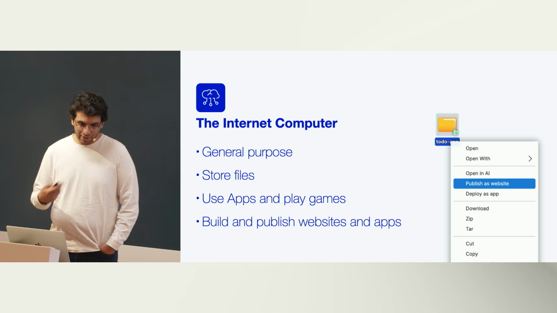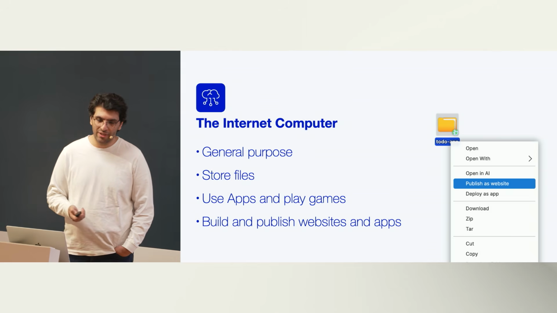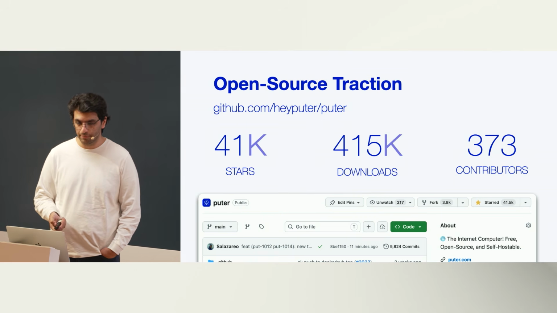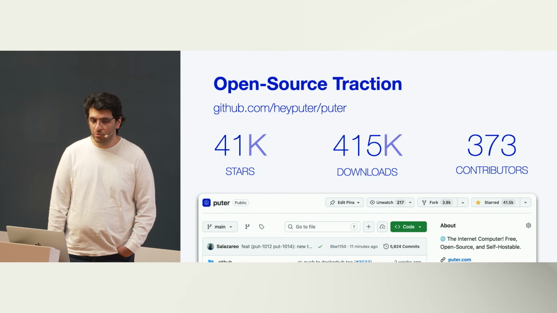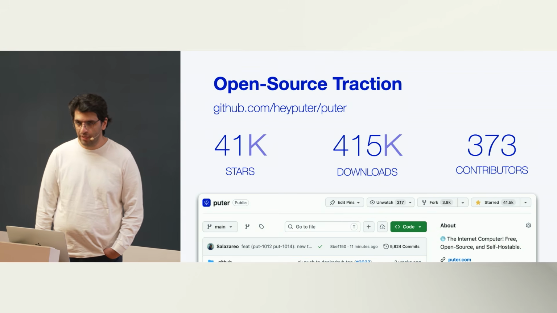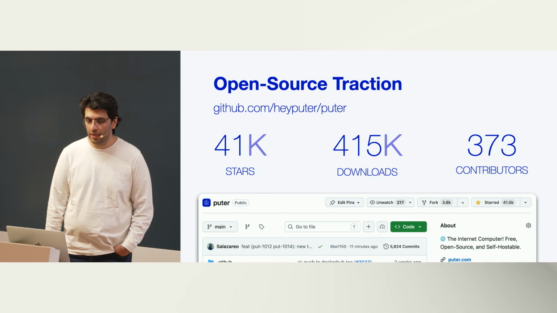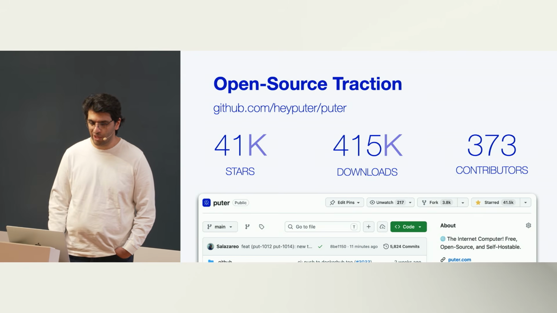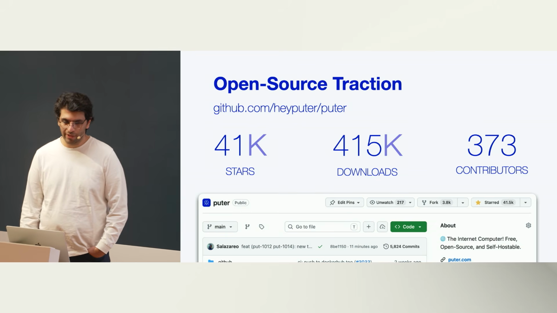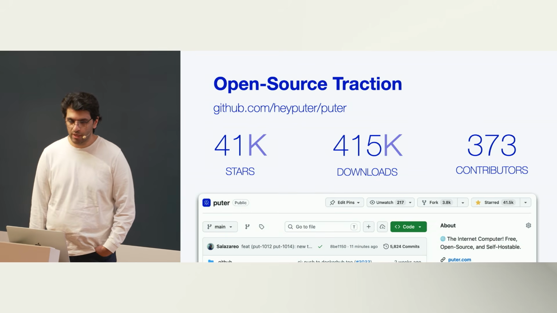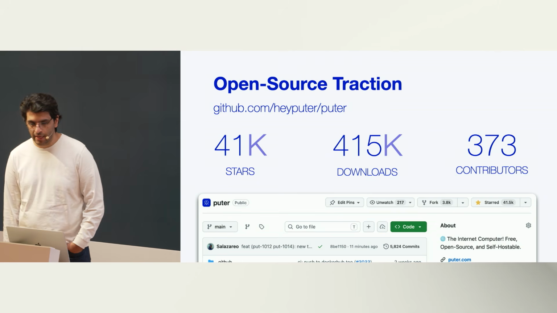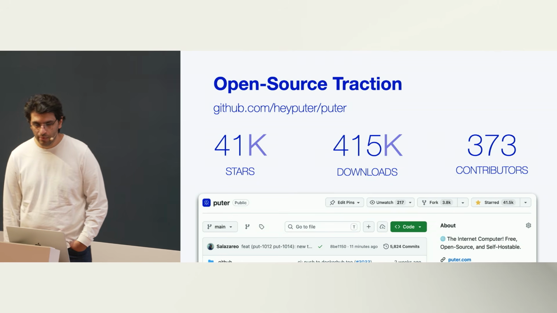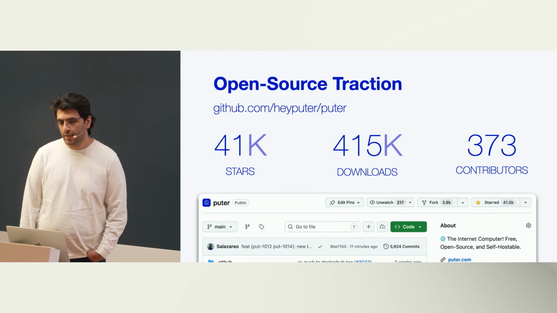Anyway, but I would say the most important aspect of Pewter for this talk is the fact that it's a pretty large open source project. Pewter was open sourced in March 2024, and very quickly it became one of the fastest growing commercial open source projects of the year. We were topping all the charts when it comes to open source, and in the past 2 years, we've accumulated 41,000 GitHub stars, more than 400,000 downloads, and 370 contributors. We also have a few thousand forks under our belt.